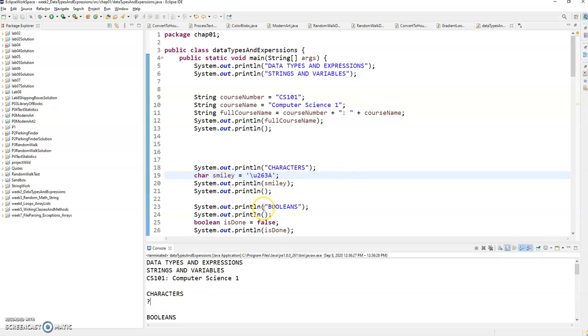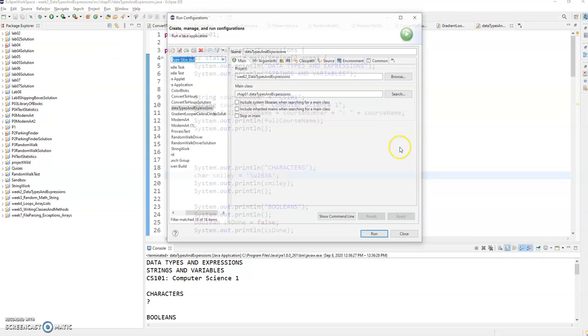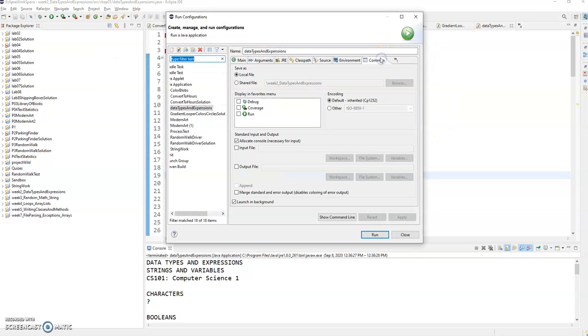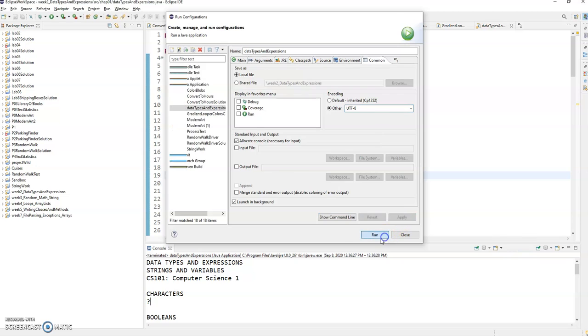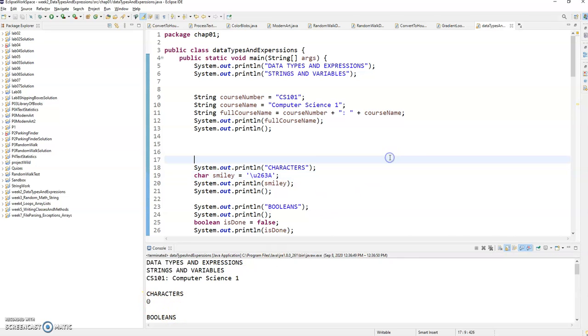It's not picking up this code. So what we want to do is change our configuration. So go into run configurations, over here to common, change that to other, bring that down to UTF-8, apply and run that, and now you will see that it did pick up that new information. So now it will do those special characters like that.